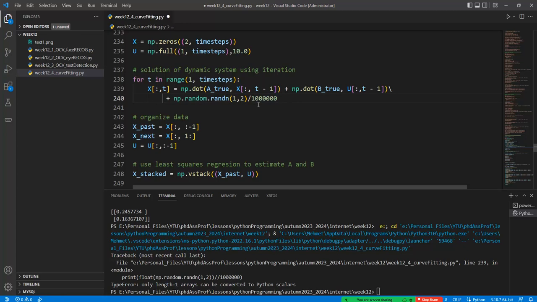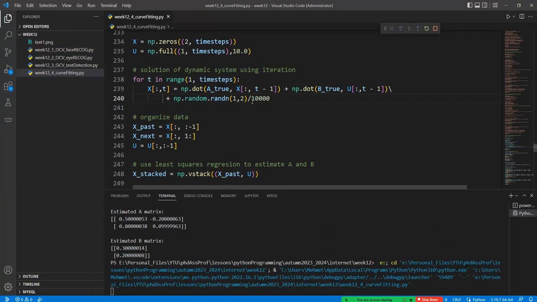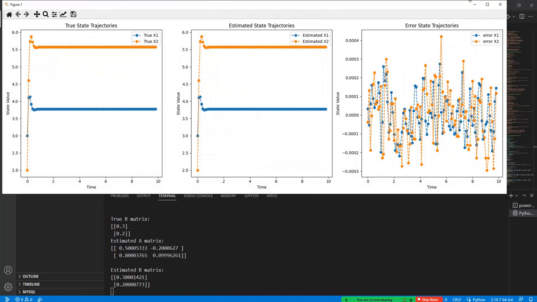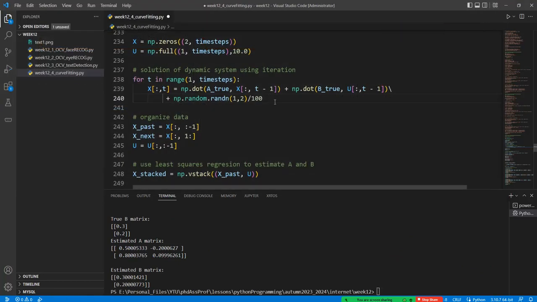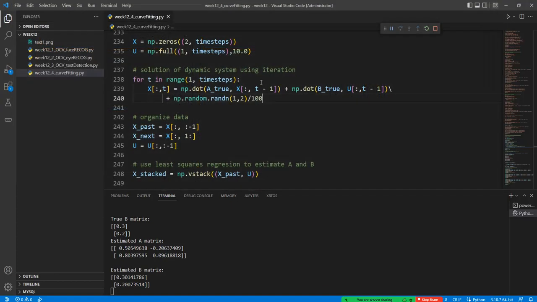Okay, but in this case, so if we add some generated noise in here, this is not good enough. Okay, and so we have some noise values in here, like this one. But the A estimation is correct. But in this case, just remember that 0.3 is the true B matrix, but in our application 0.3 and 1 is estimated because we have the noise values in here. But in the estimated state trajectories, we have different values in here.